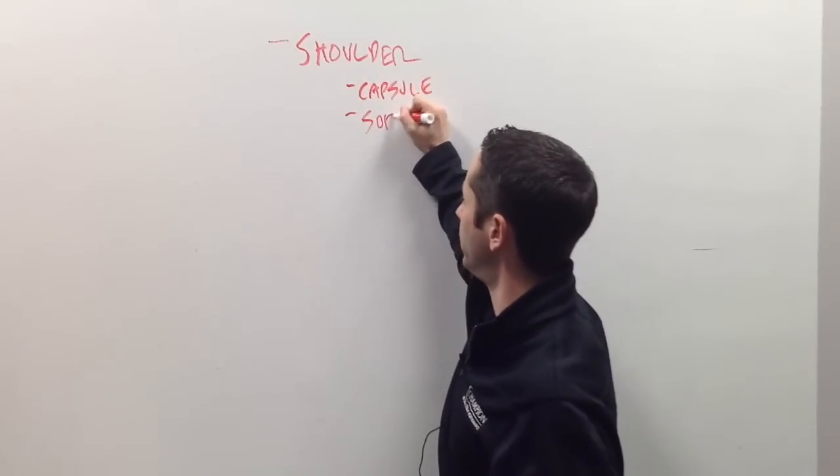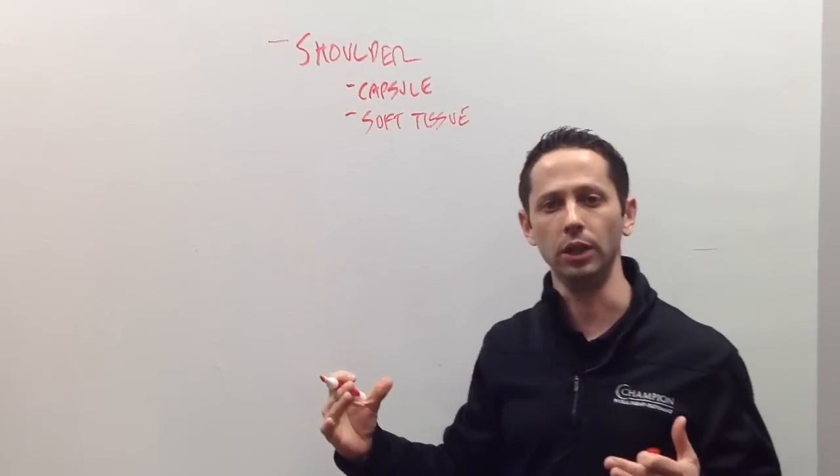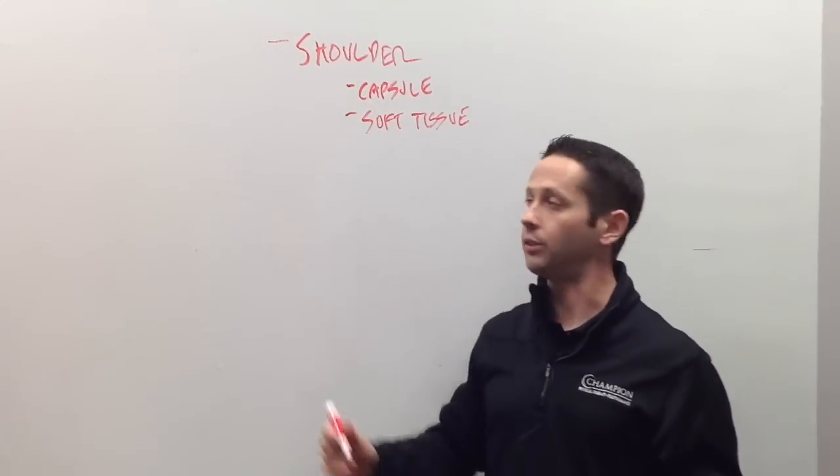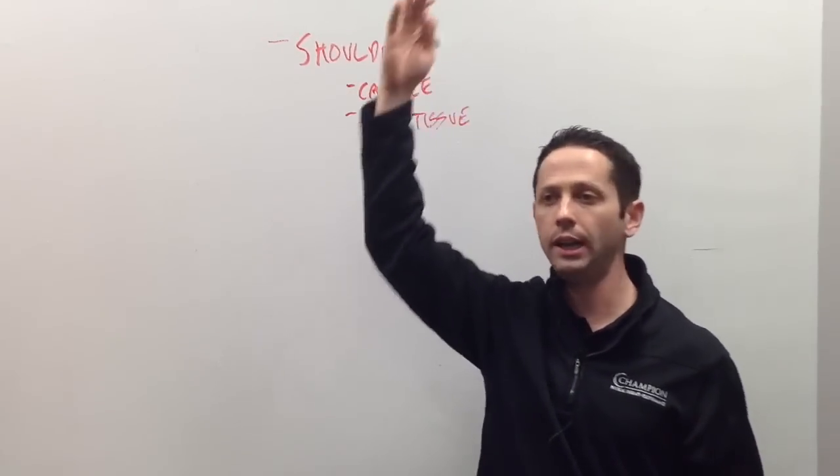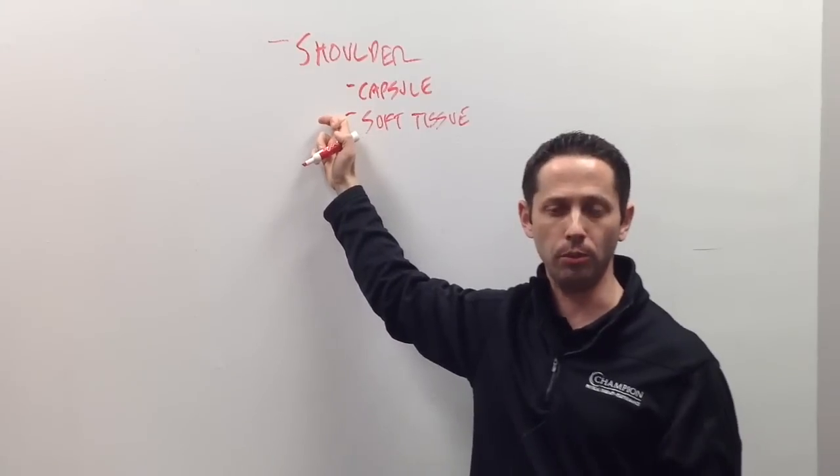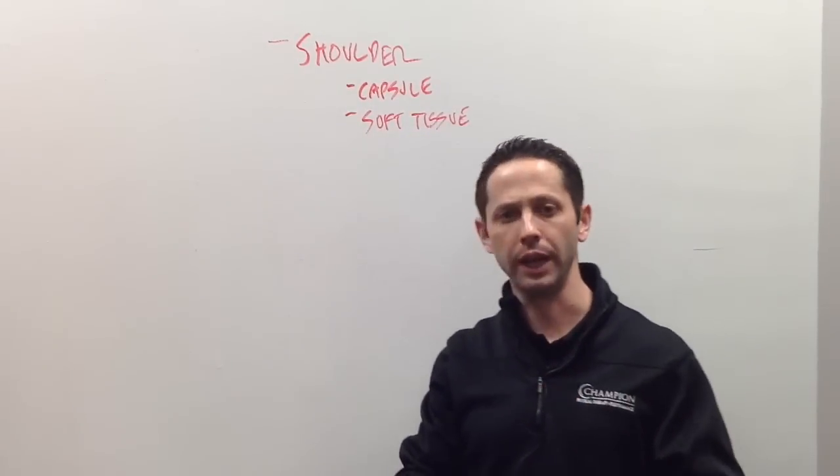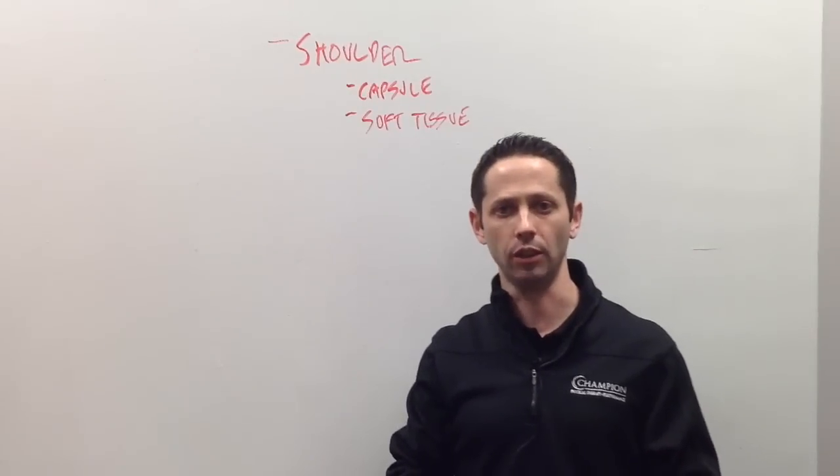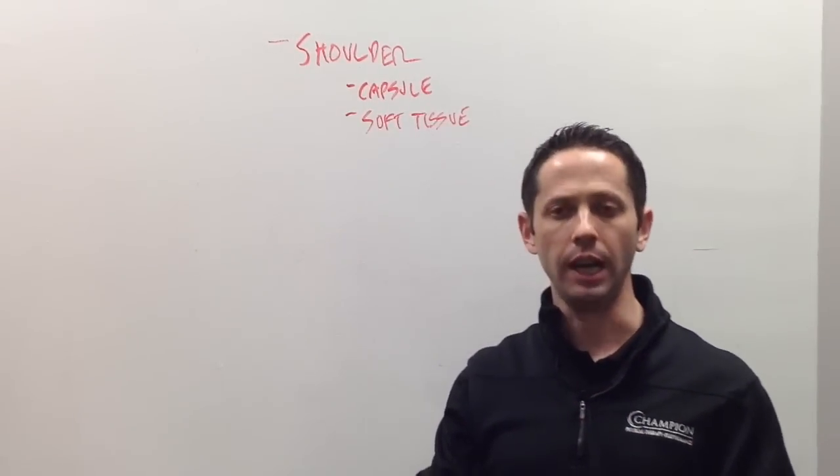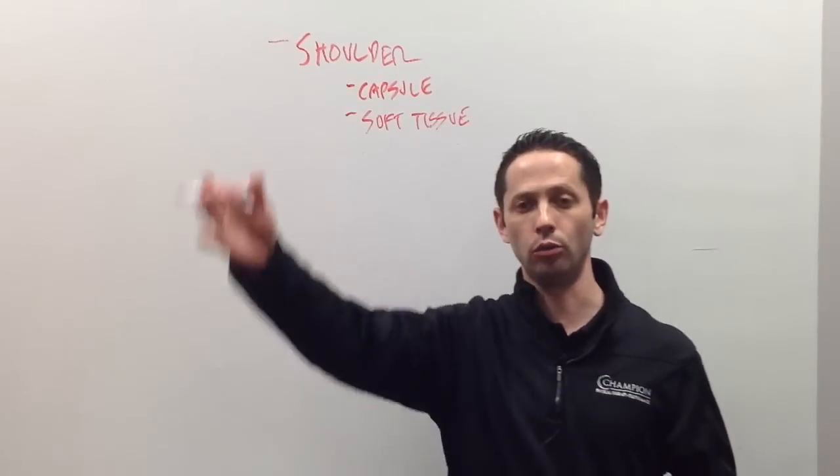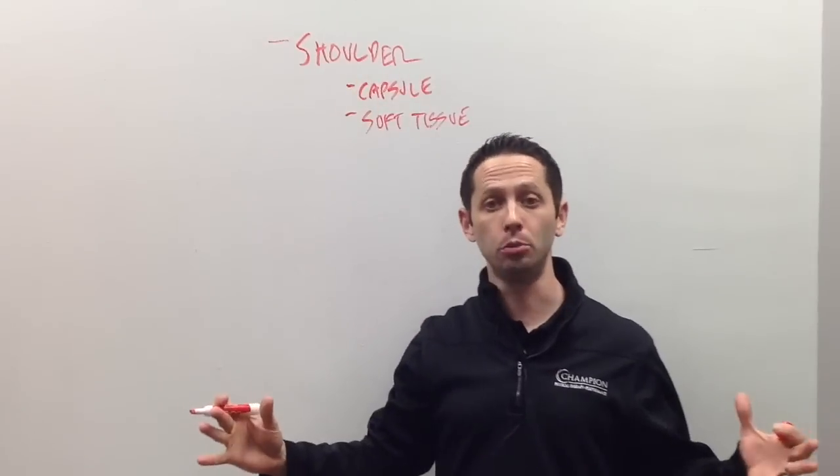The other one is the soft tissue or really the muscles I should say, but the soft tissue mobility or muscular mobility in there. And that's probably the number one thing that we see. When we talk about the shoulder, it's the ability for the arm to actually raise up overhead. And that has to have good capsular and muscular soft tissue mobility. Any tightness in the rotator cuff muscles, your infraspinatus, your subscap, those are probably two big areas that we see a lot. Your latissimus, your traps, your teres major, anything of those muscle groups may limit the amount of overhead ability you have with your shoulder.